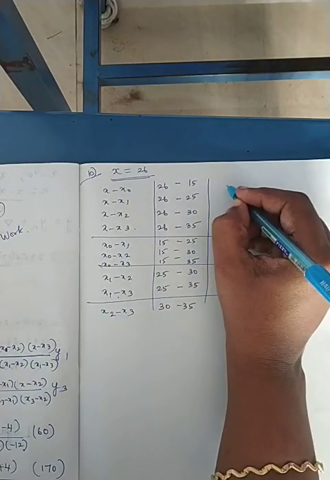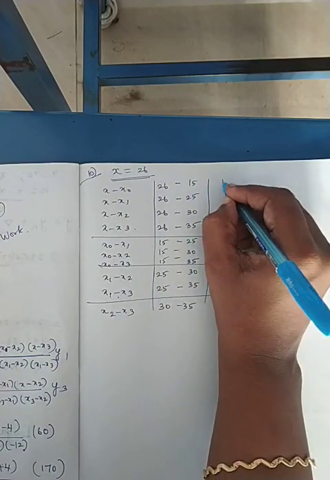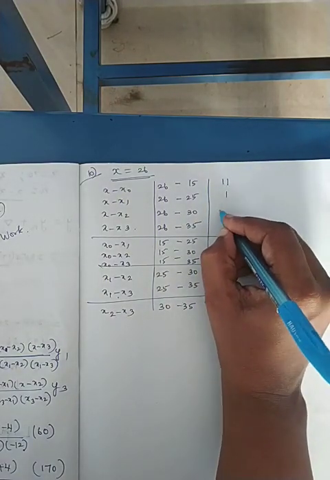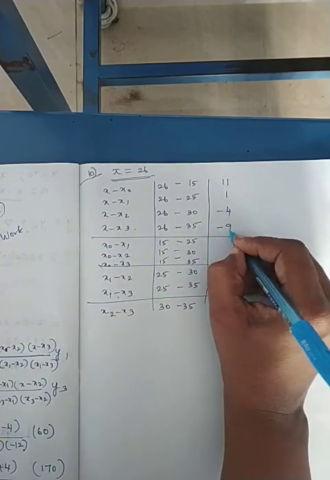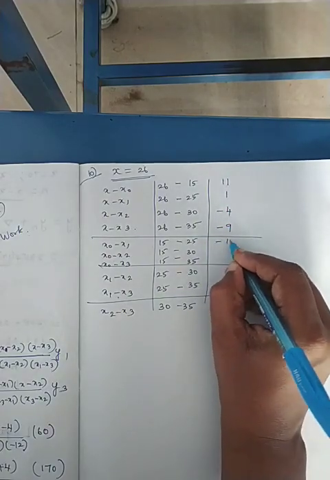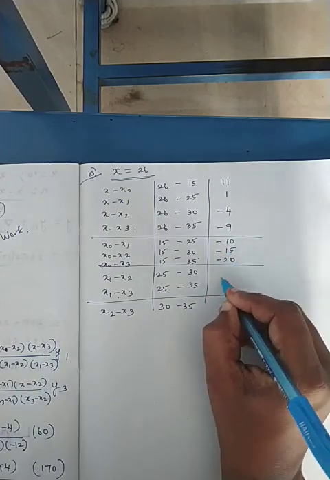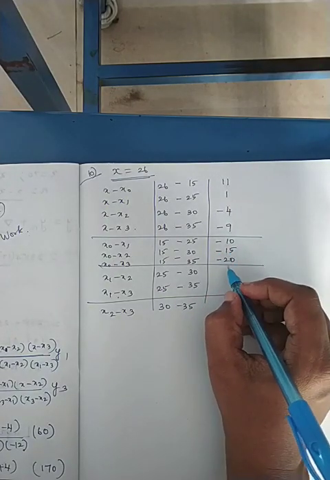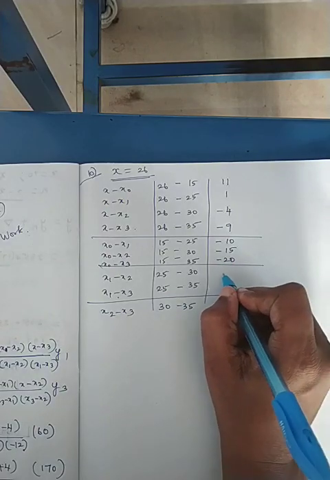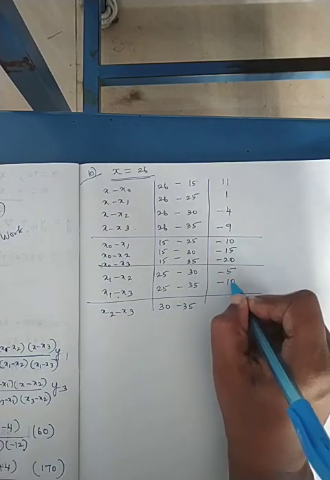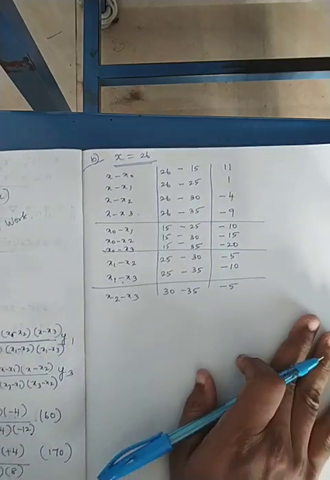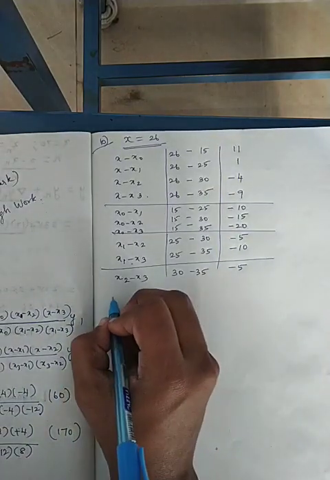Okay, now what is 26 minus 15? I'll be getting it as 11. When I start filling the values, I will understand. Okay, I'll be having in the subtraction, you can do it in your mind itself. Then you will not forget the minus sign, otherwise you will be going wrong in your minus sign. Then minus 5. Until now we found out. Now we have to apply the formula.